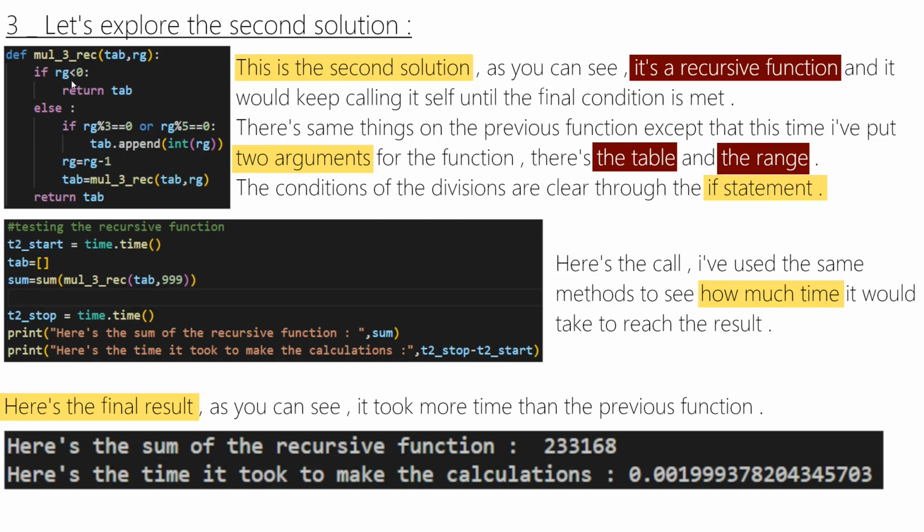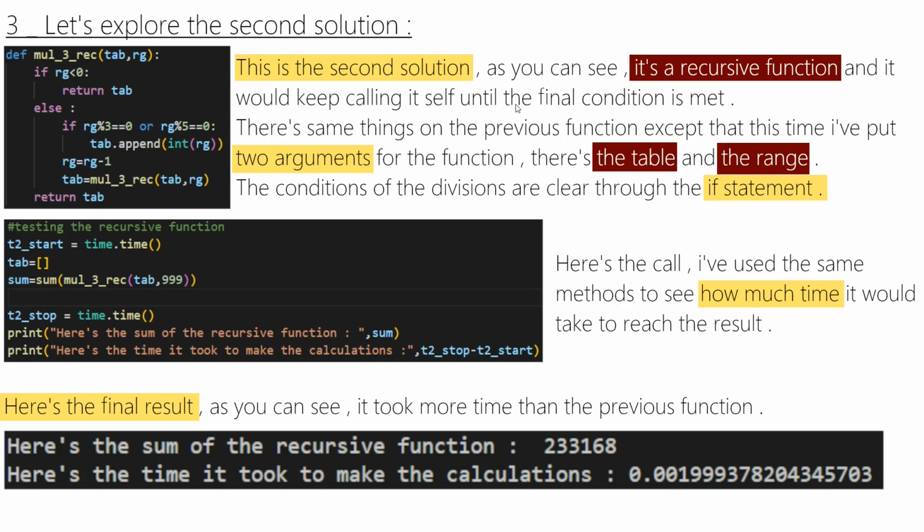If it's less than 0, I won't call it back, because over here I've called the recursive function, and over here I stopped the recursive function. And by the end I returned the tab. When I returned the tab, this is the final result. Okay, so let's read what I wrote here.